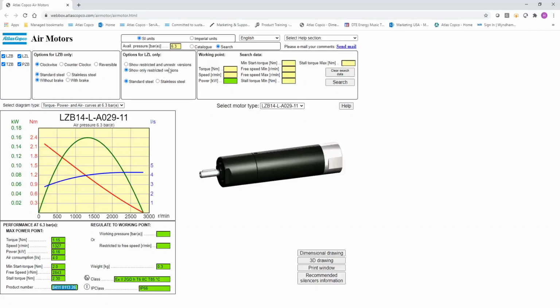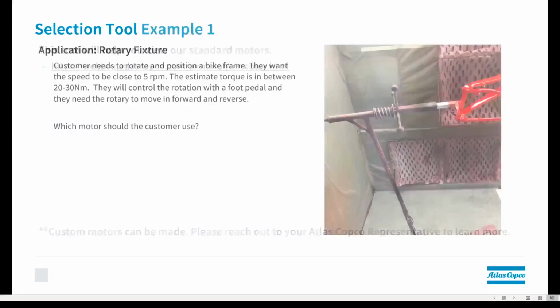We will go into details about some of the options that we offer as we run some examples here, but it's important to mention that we have LZBs, LZLs, TZBs, and PZBs, which are the models of the air motors that we currently have in our portfolio. If you're not familiar with these names, I strongly recommend that you go to the Atlas Copco YouTube channel and look for the OEM webinar, where we explain in detail the difference in technology and the different types of air motor. So let's go for some examples.